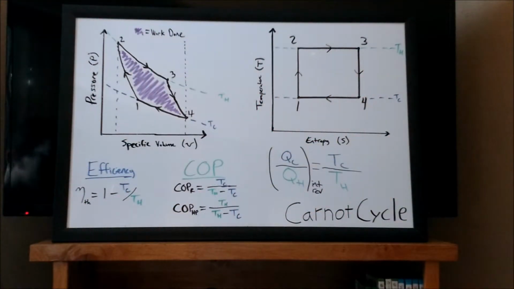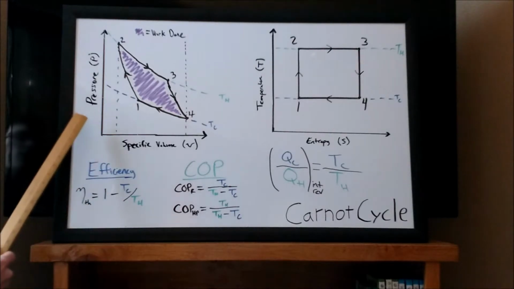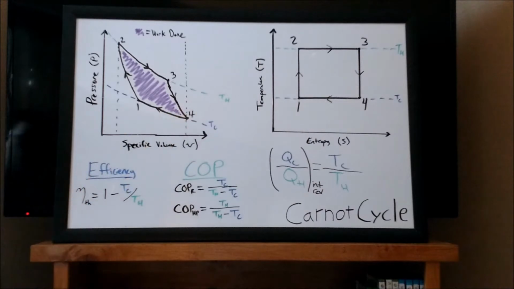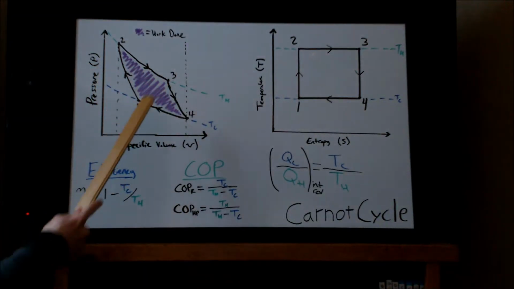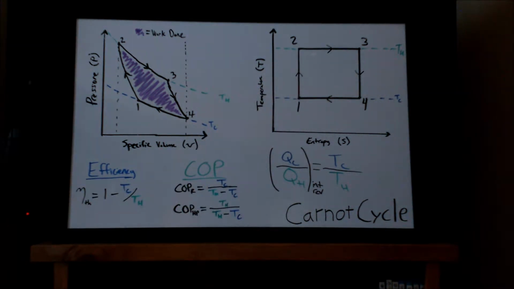Presenting the Carnot cycle. The Carnot cycle is a theoretical reversible cycle that utilizes four processes that are depicted on our PV and TS diagrams. Of the four processes, there are two adiabatic processes and two isothermal processes, as depicted here and here. An adiabatic process is a process in which there is no net entropy change, and an isothermal process is a process in which there is no net temperature change.